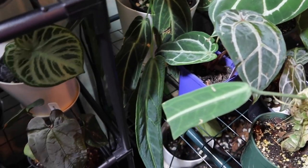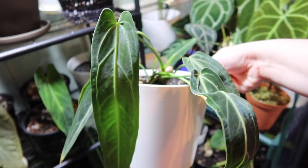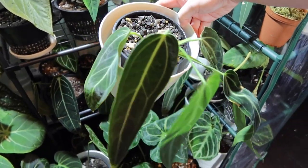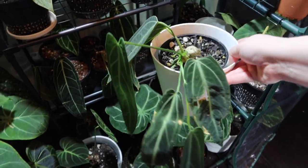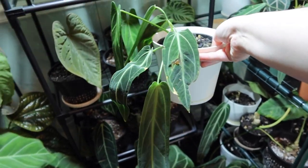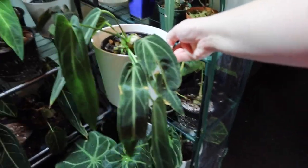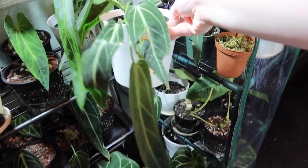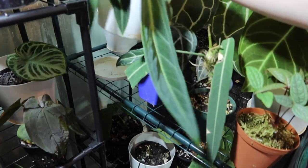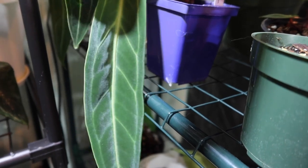And in this corner here is one of my dark queens that I will be selling. She's actually growing a leaf right now, but she's pretty big with a bunch of leaves. I just have a lot of queens and I like propagating my queens, so I end up with a bunch. She's super healthy, super gorgeous. Definitely sad to see this one go, but I just can't keep all the queens in the world. I'd really like for her to go to a good home. That velvety sheen — that's the best part about these anthuriums.